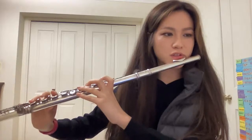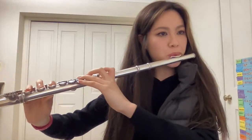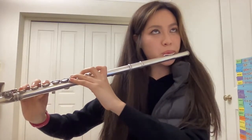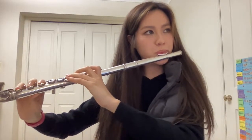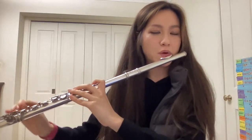Sometimes I like to play the harmonic fingering and then play the corresponding actual note. So for example, I think that's a G. Then try and match those two so they sound very similar. Sometimes, once I've got that openness of that note, I just do a tone exercise going up from that note and then try and keep all the notes the same quality to the next.